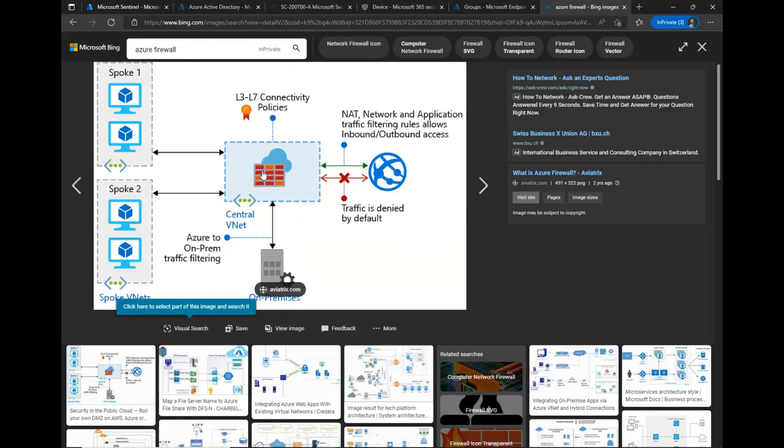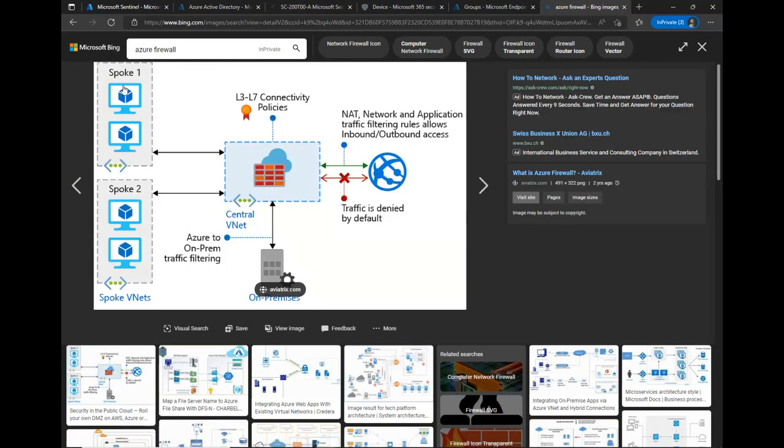We can use a firewall as a central point for managing or filtering the traffic, controlling the traffic, let's say. The central VNet is acting as a hub where all the traffic goes in and eventually goes out. And the other VNets are considered as spoke VNets. I can see that there is a connection to the on-premise also. So it can also manage the traffic that comes to and from the on-premise one and the traffic to the external, to the internet, for example. The firewall can also perform network address translation.